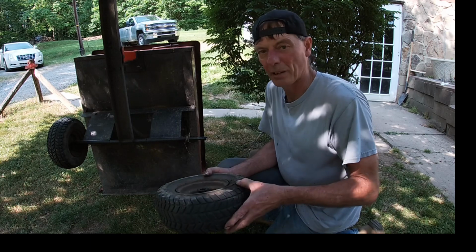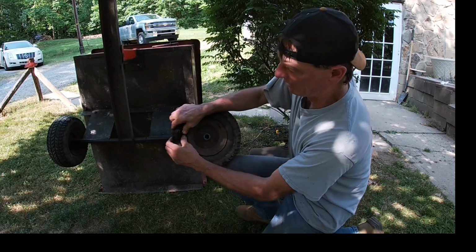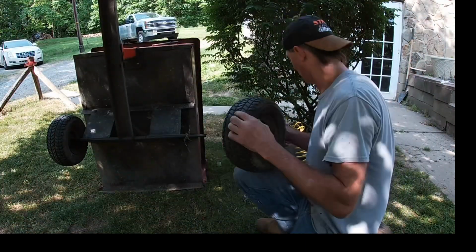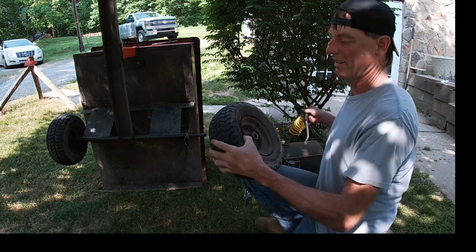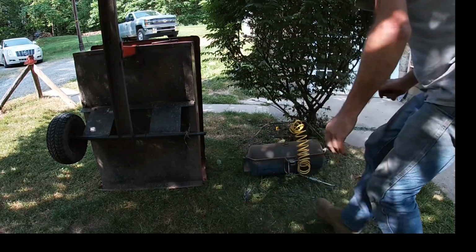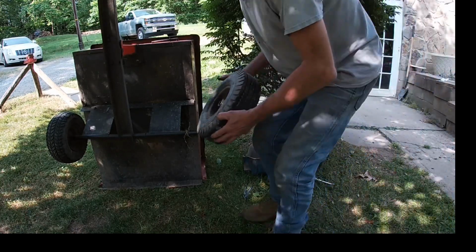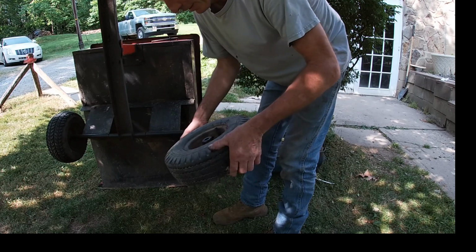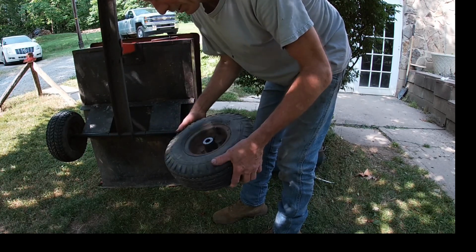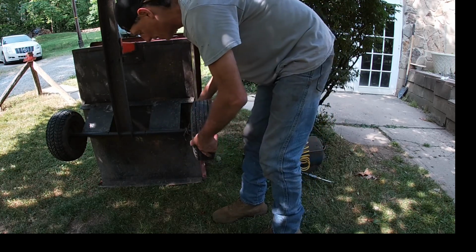Tire, you guys. I was going back up the hill to go get more, but look, sidewall's blown out. Tried to put some air in it, and I saw that. But I got one more tire left. It ain't the same size, but it fits. Which way should I go? It don't matter, huh? I'll go this way.